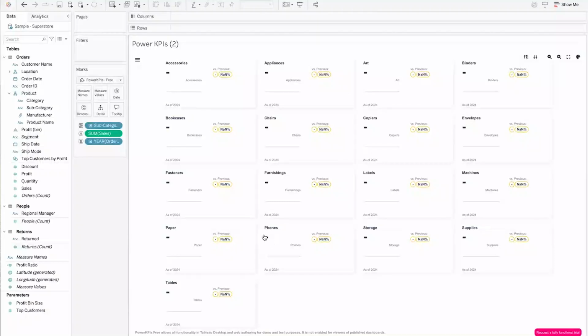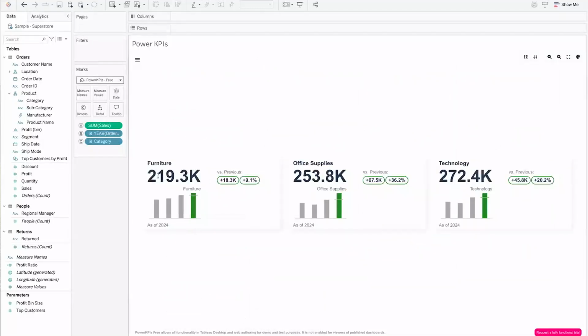But it looks like this data isn't the best for this use case. But for these high level KPIs, if you just want to see totals for the different categories or anything that gets rolled up, this is really nice and easy.